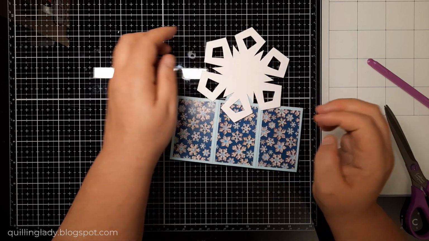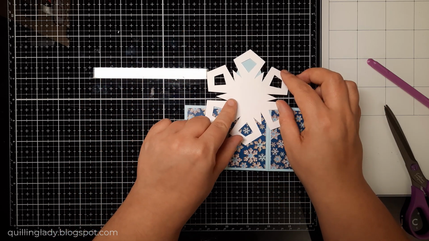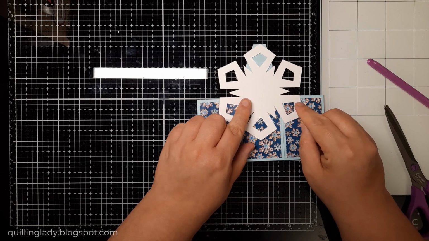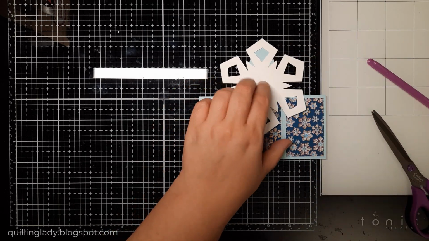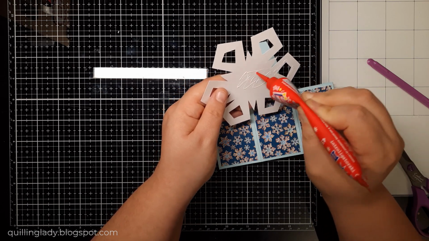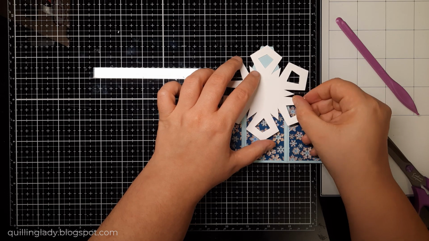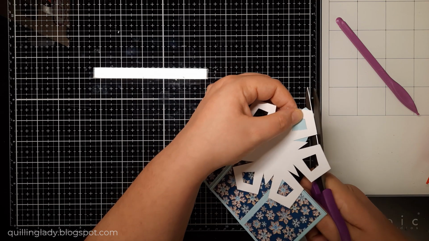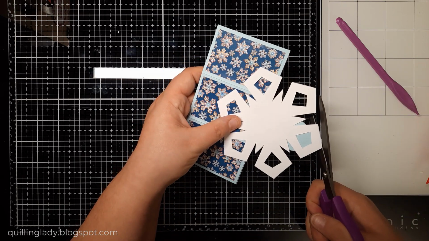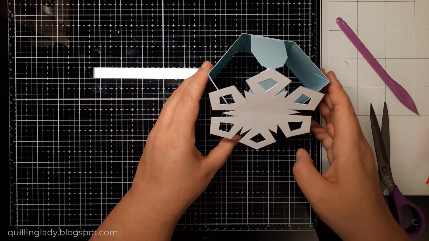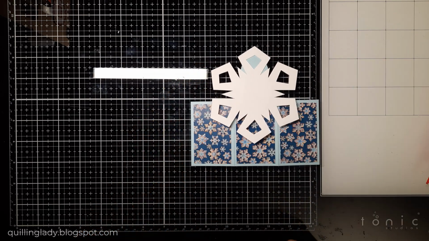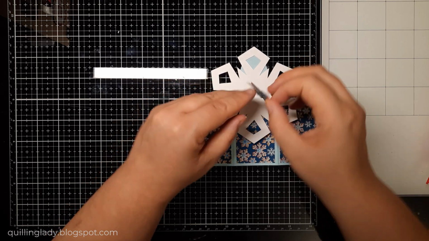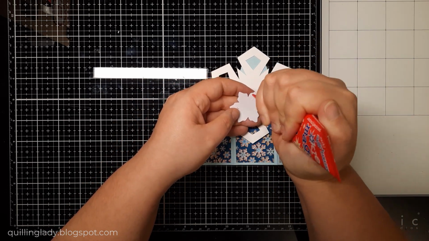I'm going to lower it down a little bit so it will actually fit a 6 by 6 inch envelope. So now I'm going to put it here and then you have to decide if you want to decorate it a little bit more. And to be honest, I decided to use one of the fussy cut elements from my Gingerbread Christmas collection because it does have a gingerbread snowflake and I thought that will be just perfect for this project. And I'm going to place it exactly in the middle and follow the shape of the snowflake I created.